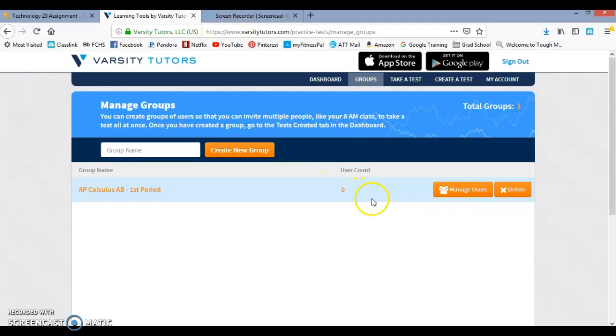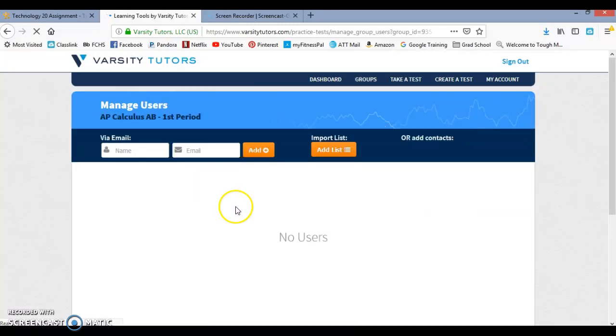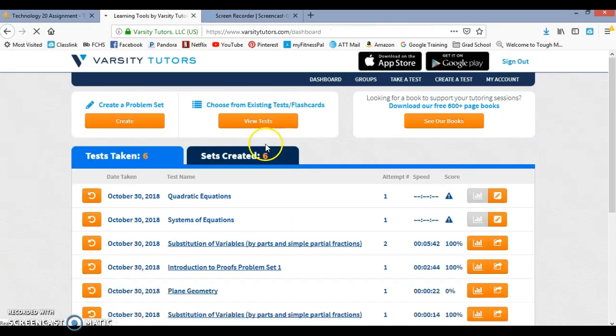in this group. So I haven't had any of my students sign up for this, but if you go in under manage users, you would need to import their information and email address individually, or you could import it from a list. Let's say you already had it set up in a Google Sheet. You could probably copy and paste and just import it here. And what this can do is you will then be allowed to see data from students that are in your group. So if you wanted to assign a diagnostic test and see how all of your kids did, if they're in your group, Varsity Tutors will give you that option.